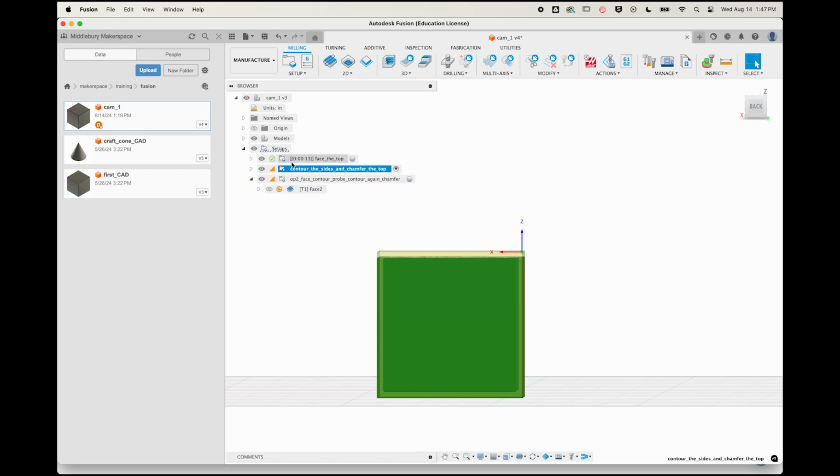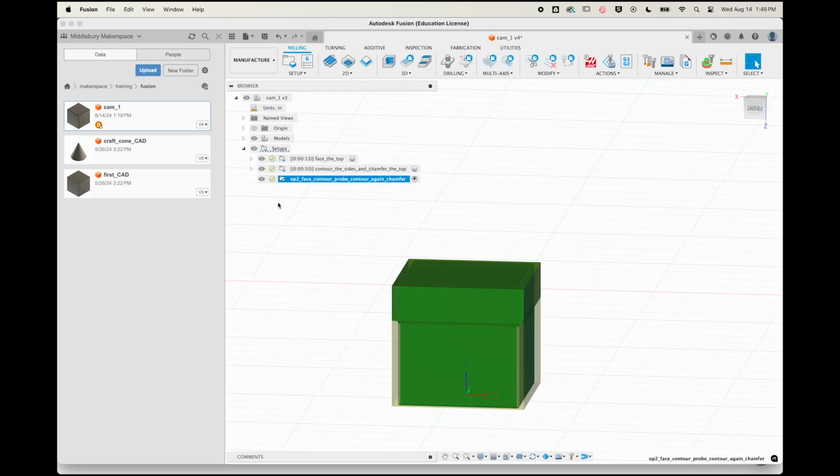And because we edited the setup, we're going to have to regenerate the toolpath, so just hit Command G to regenerate or right click on the setup and choose generate. All right, so much of this work is just getting organized. Look at these little dots to the right of your setups. Notice how the second setup has the active dot. If we start adding new toolpaths, they're going to go to the wrong place. They're going to go to this second setup. We want them to show up in our third setup. So click on the dot to the right of your third setup to activate it. Now you're ready to add those toolpaths: face, contour, probe, contour, chamfer.